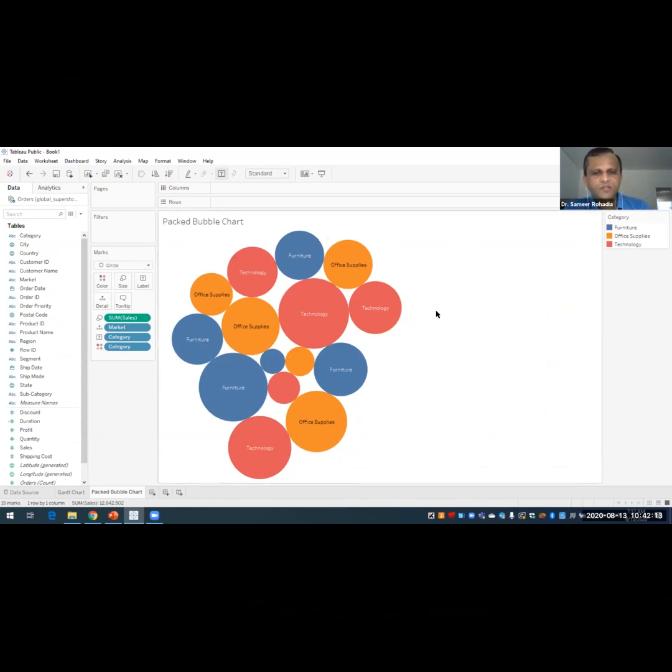If you put your pointer anywhere on these different bubbles, we can see, for example here, the category is furniture, the market is US and Canada, and it shows me the sales. If I put my pointer here, the category is technology, the market is Latin America, and the sales is this much.